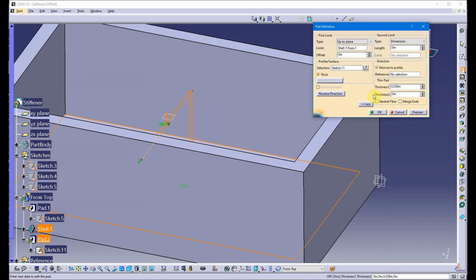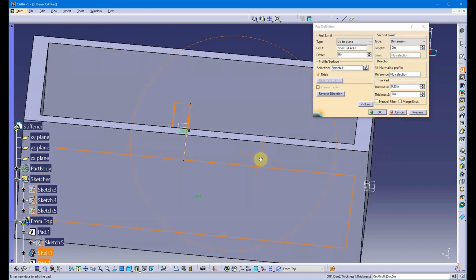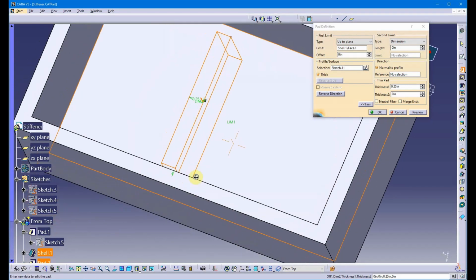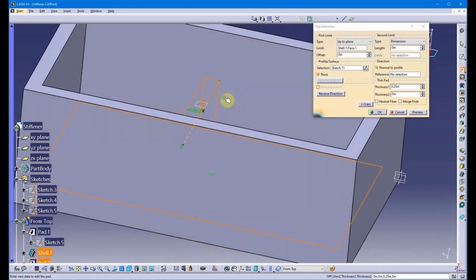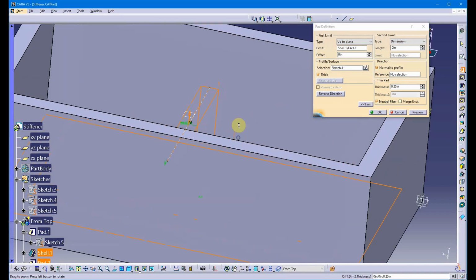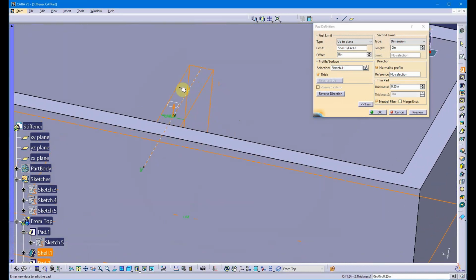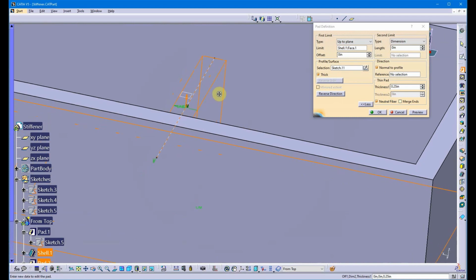Let me enter a size of, let's say, 1/4 of an inch. You can see where it's coming off of my profile. My sketch is right in here, and it's going to that side 1/4 of an inch. If I did the neutral fiber option, it's going to go a total of 1/4, 1/8 of an inch one way and 1/8 of an inch the other way.